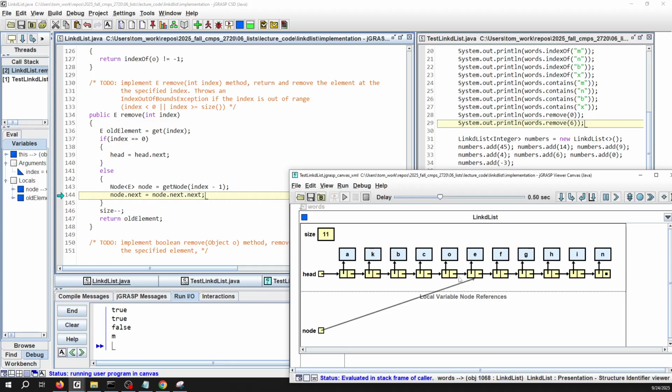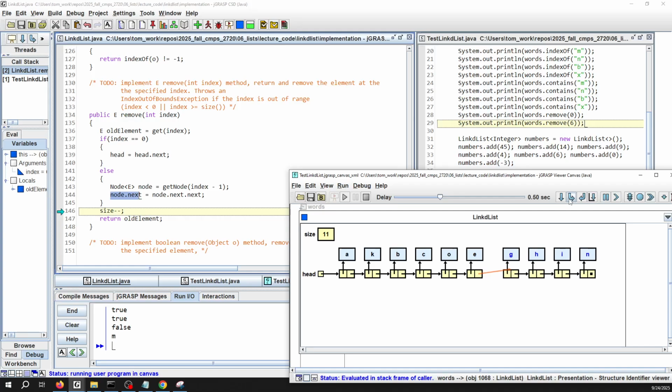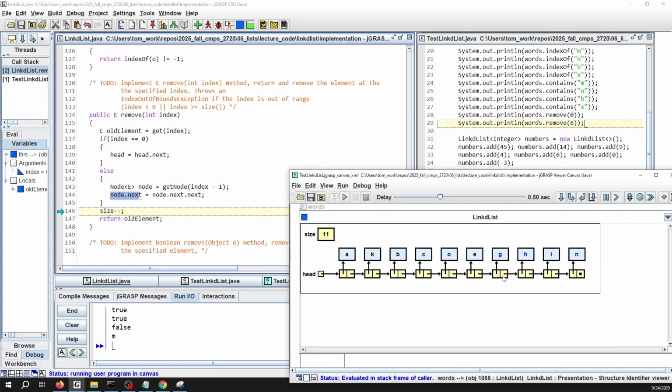So that's node.next.next. So that's the one I want to point to, and so here we're changing the value of the next field to point to that node. All right, so now E is pointing to G. You can see that F got garbage collected, right? And we have removed that one out of there. Okay, that is it on this one.